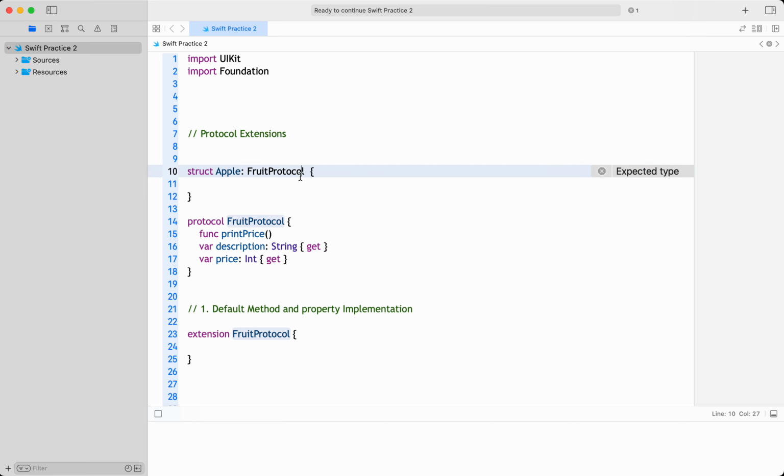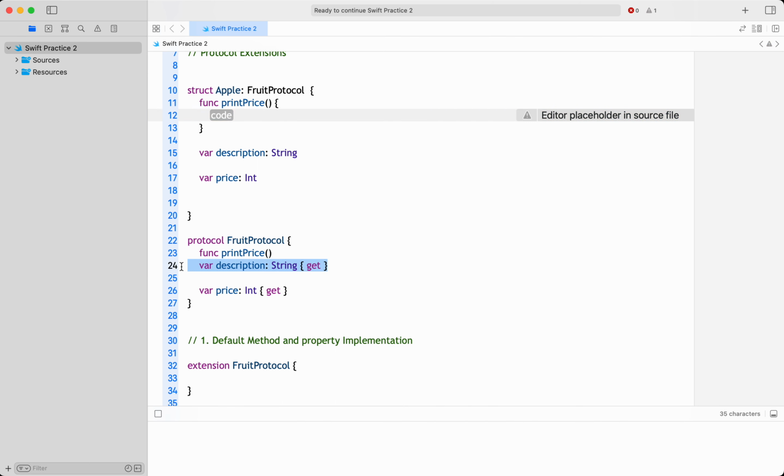So it has to implement all this, correct? For example, for a few models which implement the fruit protocol, they don't want to implement this print price and description. In that case, I need to provide some default implementation.